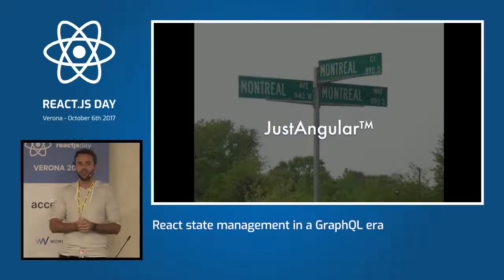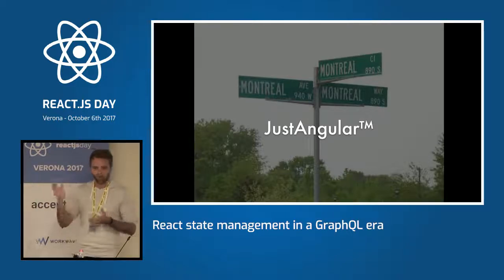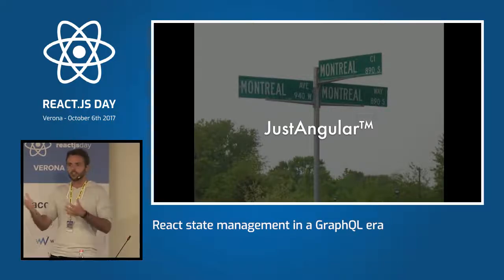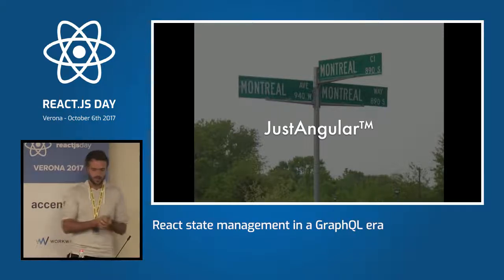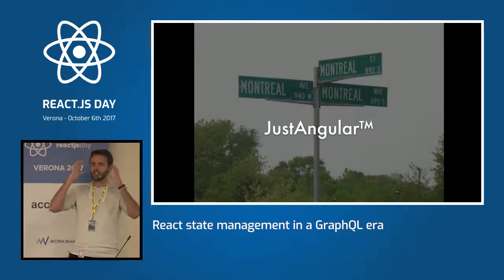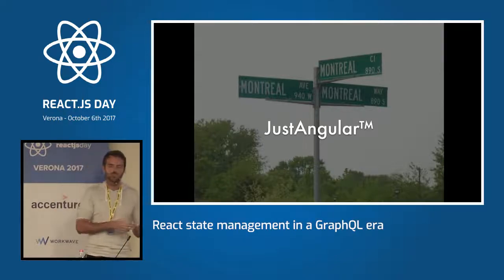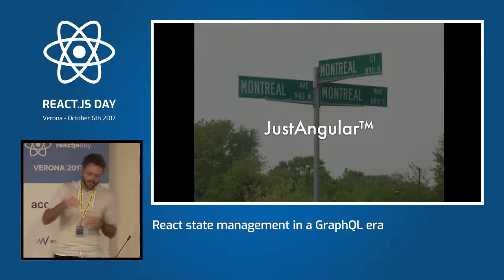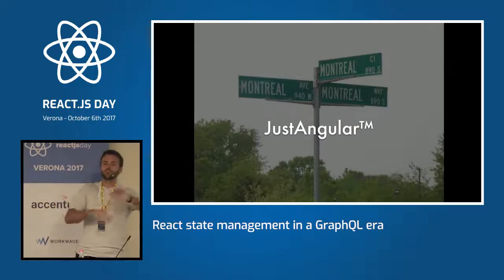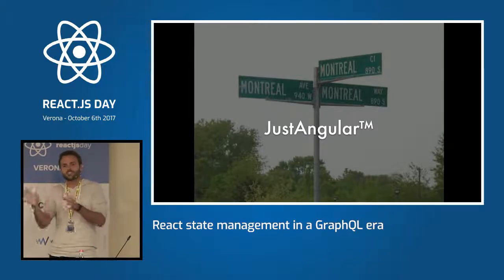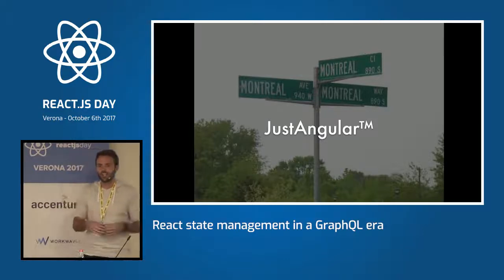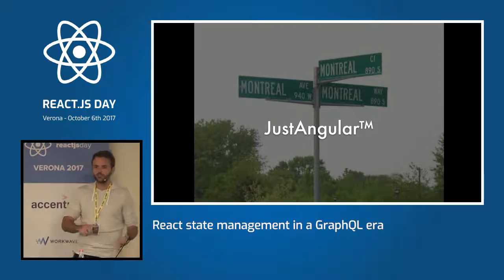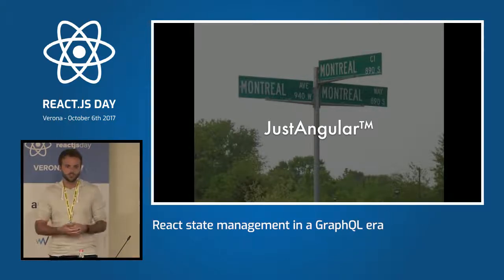Then we moved on to Angular 1. I liked it a lot because all the problems I had with jQuery and state management were suddenly solved by the idea of components, directives, and everything. But sometimes we dive so deep into technologies and it all makes sense in our head until we explain it to someone. When I explained Angular 1 to a friend I said, 'It's just a service, we inject it into our directive which uses a controller, but we can use factories here — factories are just like services, but different.' And I thought, holy crap. Even if I can't explain it, newcomers won't know how to use the state — do I put data in the factory, the controller, do I cache it? I liked it but I was looking for a better solution.